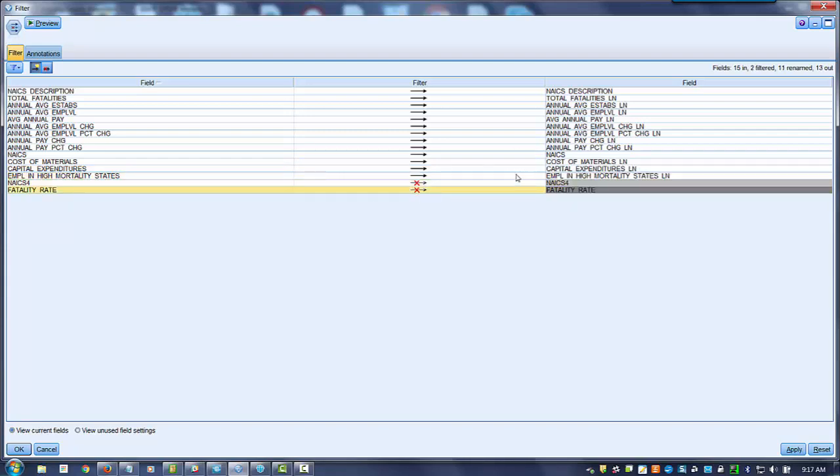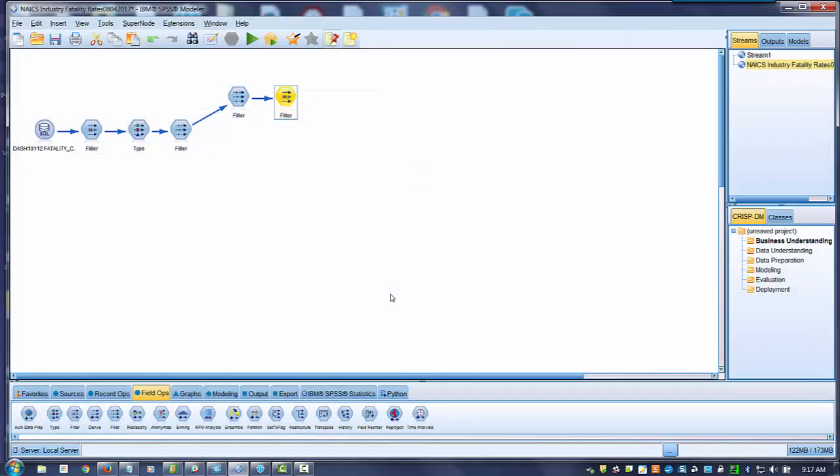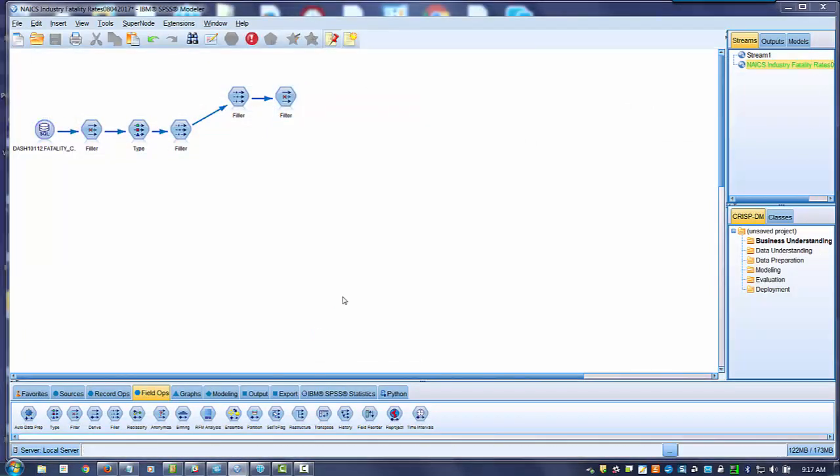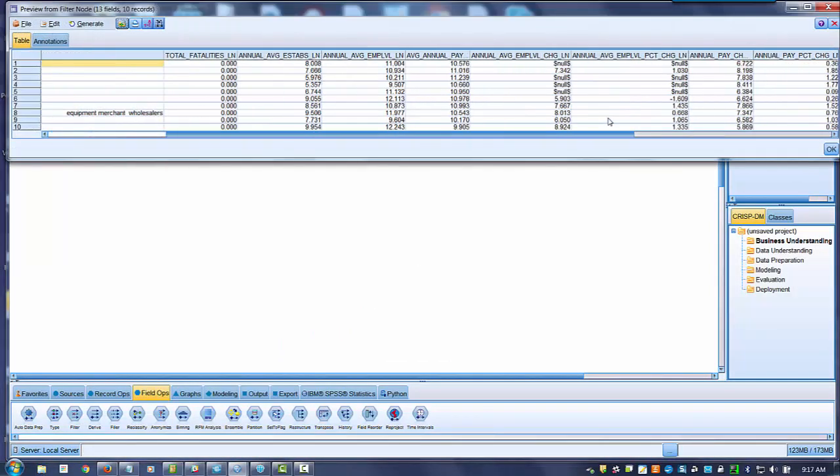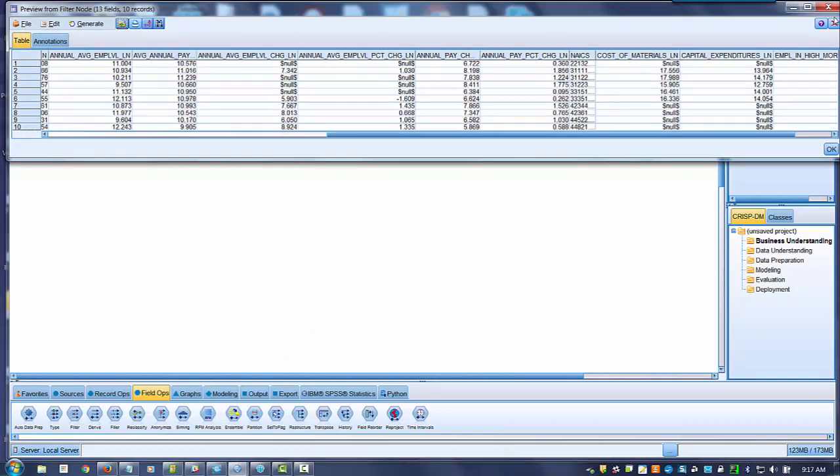I actually don't want to include some of these, as I'll show you in a minute. Now I've applied a log transformation to all the input variables in the data set.